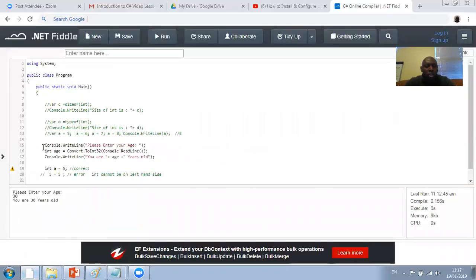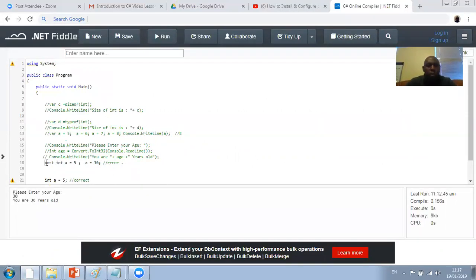So if we comment out this, and comment out this, and comment out this, and then we put this one there. So constant is equal to 5, and then if we come back, let's do that. So let's see what it said.